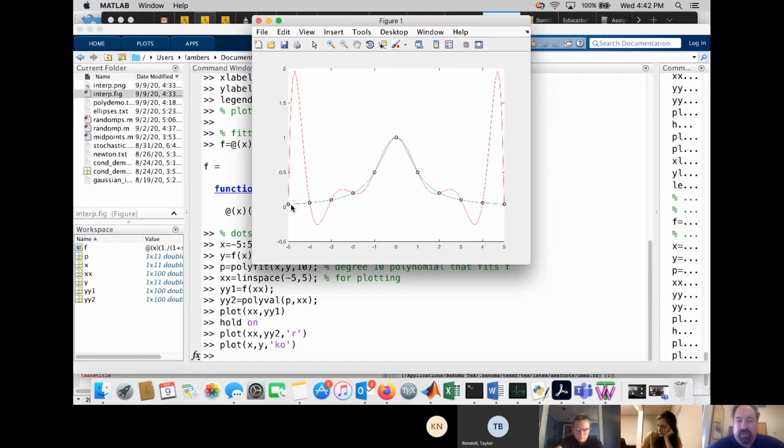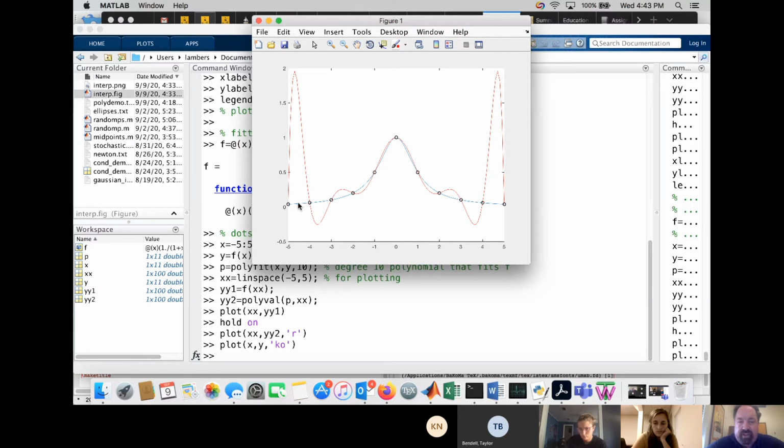You might be better off trying to fit this with a lower degree approximation, and that would actually turn out better. So with high degree, you need to be careful. Most often when people try to fit functions with a polynomial, if the function you're trying to fit is pretty smooth, go with something of low degree, like probably no higher than cubic. But high degree in and of itself is not a deal breaker.